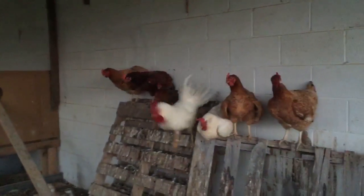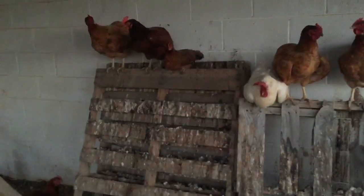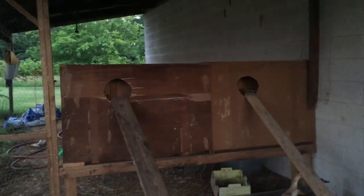There's a door — come in here. These are the cabinets on this side, so I just put ramps up and they can go up there and lay eggs. And here are the pallets — they're about the same height. They just sit up there and sleep on those. A couple jumped down because I came in here, but they lay the eggs in there pretty faithfully, and they sleep up here.